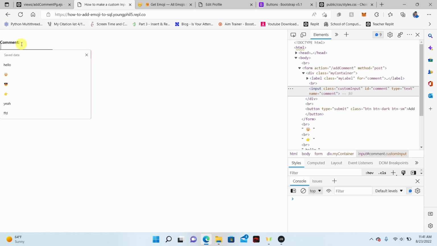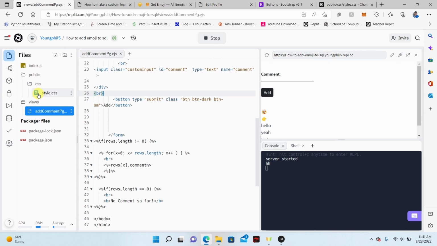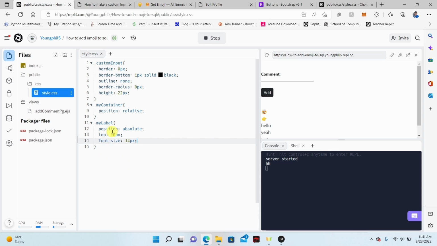But you see that I have comments here, then you see the label is kind of covering the top of this. So let's actually work on that. We are going to push the label up just a little bit, so that means I have to reduce the top. I'll reduce it by 2 pixels, so I'll say 8.